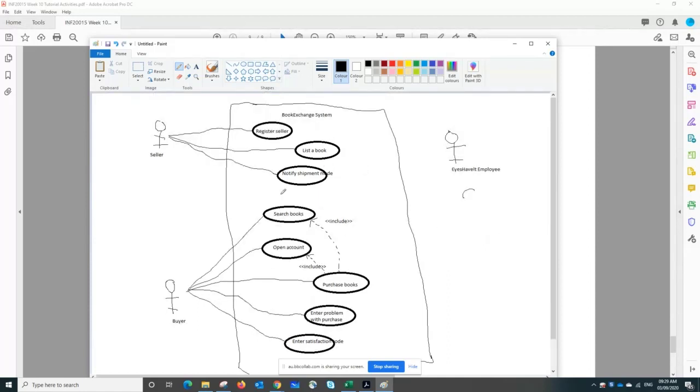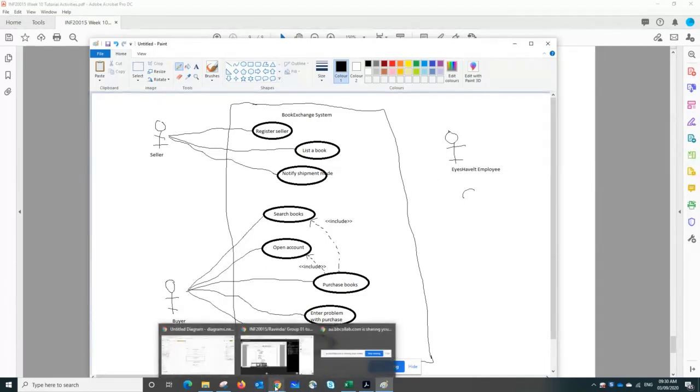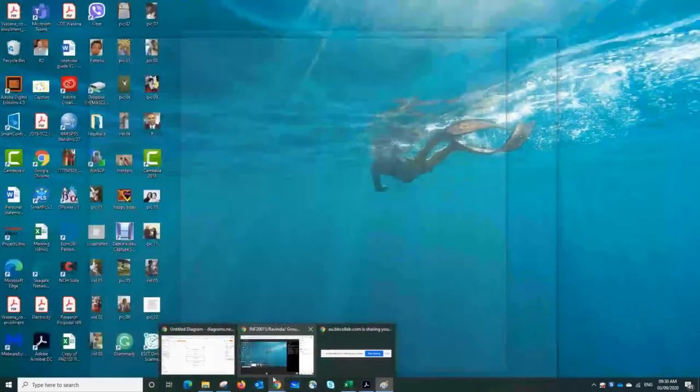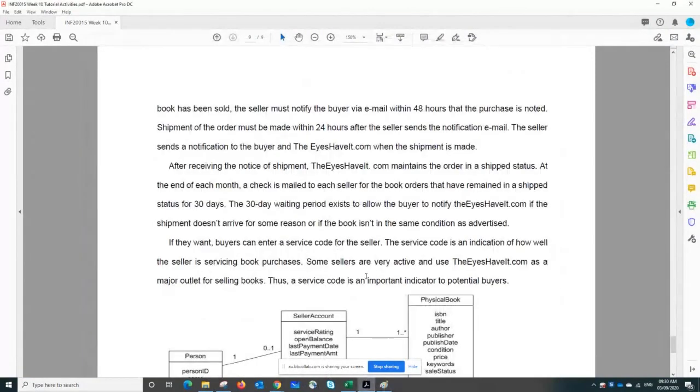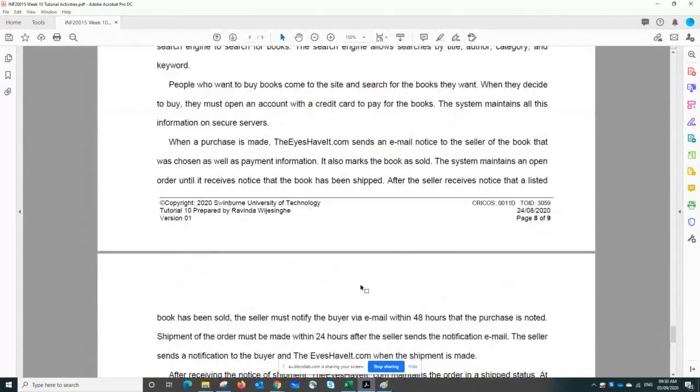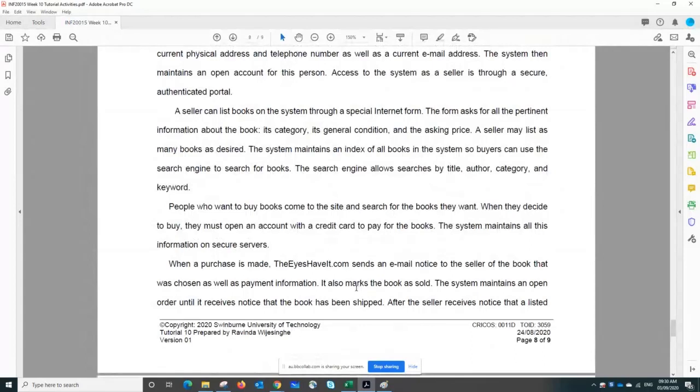Right, so we identified the buyer and seller use cases, and now it's time to identify the employees. What they are doing is basically seeing the system when the buyer buys a product. Somewhere here I can see the system or the admin person needs to notify the seller about the purchase, right?